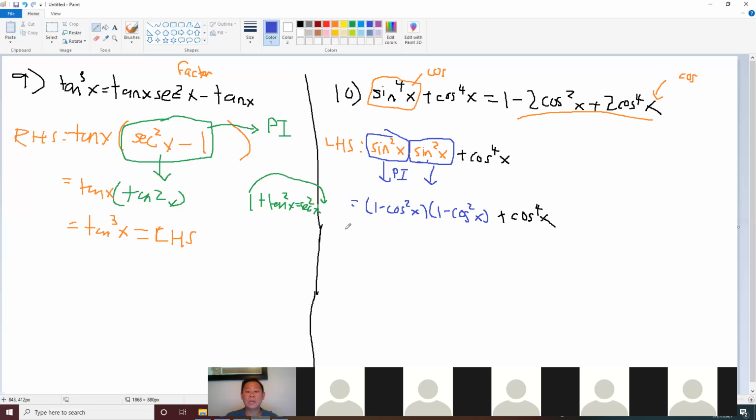What you need to do in this case is FOIL this out. Go ahead and FOIL it out. What do you get here? You will still have the cosine 4x here. We cannot do a lot with that one. Once you do the Pythagorean, everything is in terms of cosine here, which is what we want. So anyone know what the FOILing for this is?